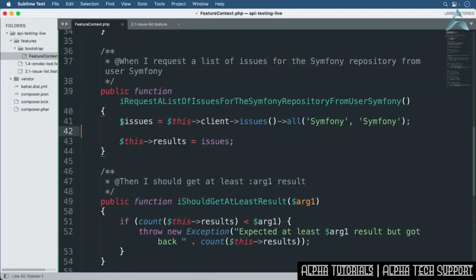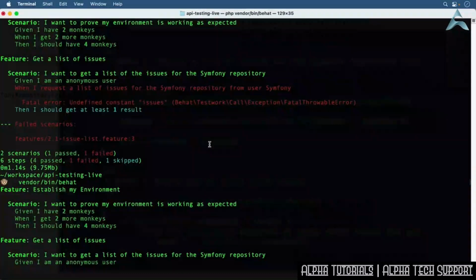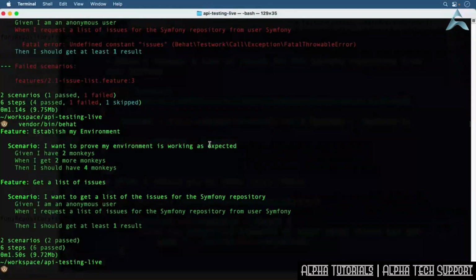It's a very subtle mistake, but here I used the variable issues and here I used a constant. So we drop a $ sign here and we move back to our command line. And this time when we run, we should have all green across the board. With that, we've completed our first API test and we're making live requests against the GitHub API. But there's a lot of work we can do, so let's clean that up now.